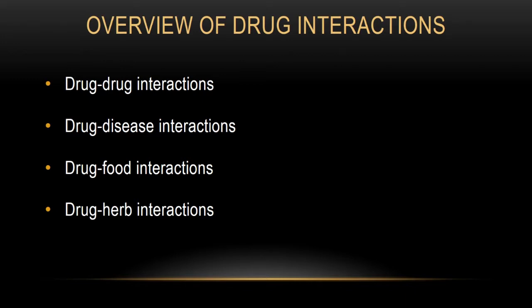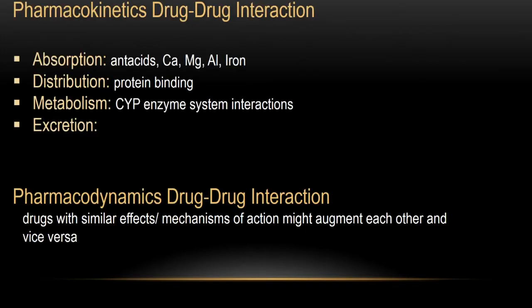So, some examples of pharmacokinetic drug interactions. Some drugs can interfere with the drug absorption, as the antacids, the calcium, magnesium, aluminum. That's why we advise our patients taking any antacid, separate the antacid from any other drug by 2 hours at least. Protein binding will interact with the distribution of drug, and this is very famous when it comes to a drug like warfarin.